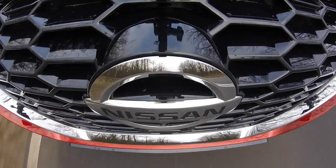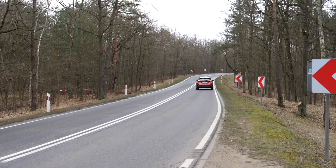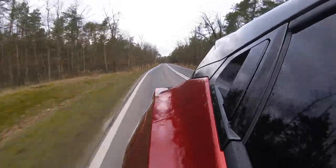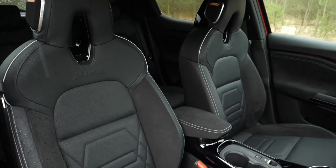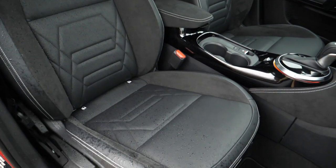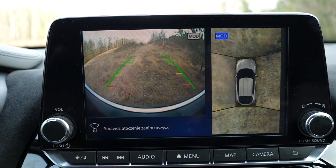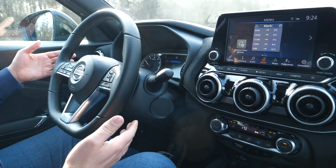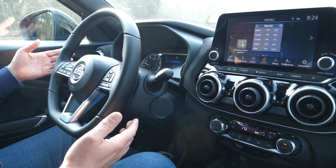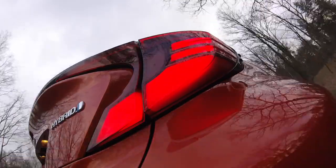It's a shame Nissan doesn't offer the Juke with the 1.3-liter engine it uses in the Qashqai. Even with front-wheel drive, the Juke feels very well planted through fast corners, and in sport mode the steering is pleasantly heavy. With this controversial design I'd love to have some go, not just show. Soundproofing and suspension are okay, the seats are very good even on long journeys. Visibility is bad, though not as bad as in the CHR. A reversing camera is standard on Acenta and higher trim levels, a 360 camera is in the tech package, and the tech pack also includes ProPilot for automatic cars, blind spot monitoring, and cross traffic alert when reversing.